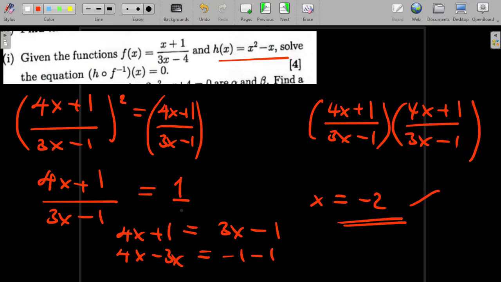So the next question. We have this question here, and it says the roots of the equation 2x squared minus x plus 4 equal to 0 are alpha and beta. Then they're telling us to find the quadratic equation with integer coefficients which has the other roots now, which it has.